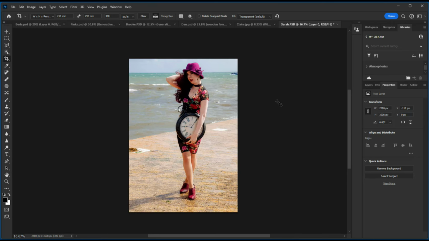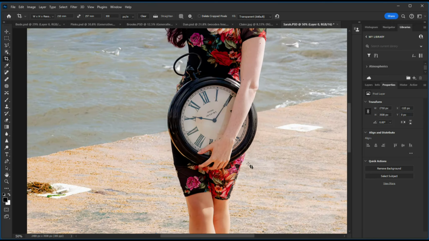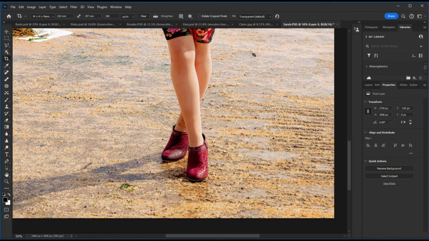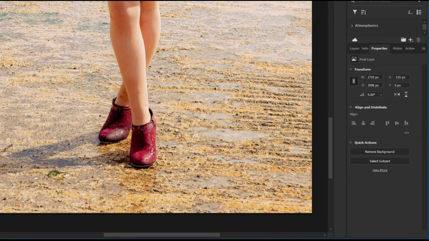Let's just zoom in, have a look at her feet. Okay, so let's change her footwear. Let's click on the selection tool. Now I don't need to be too accurate, just draw somewhere around the feet. That will do.